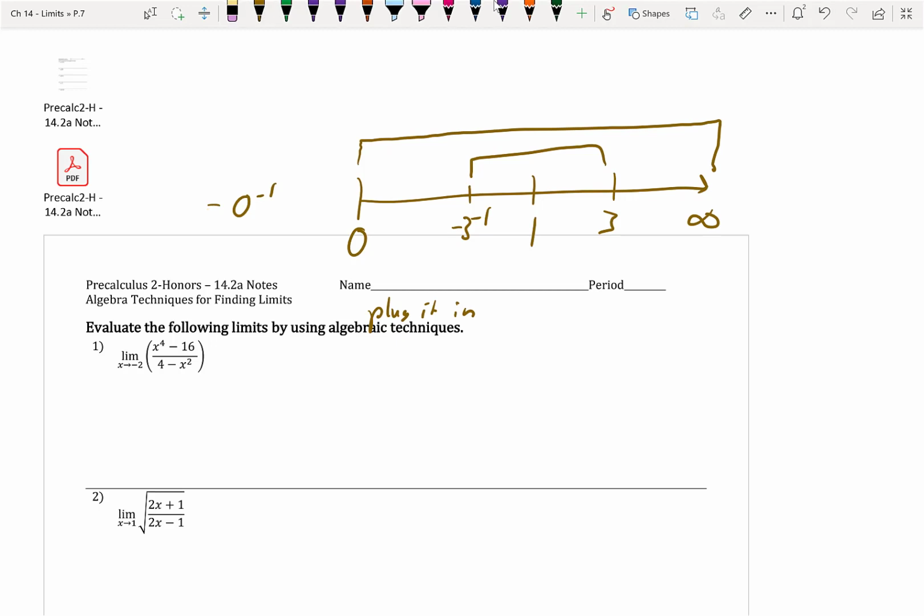Okay. I know I can't do 1 over 0, but I can do 1 over x as x goes to 0. Now, what happens to the whole fraction value as x gets really, really tiny? It keeps going up. 1 divided by a really tiny number is actually a really big number. So 1 divided by the tiniest possible number you can think of should be the biggest number you can possibly think of.